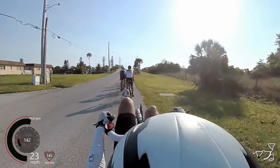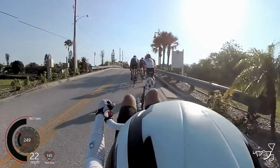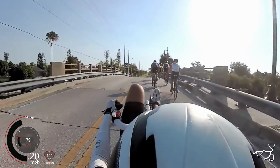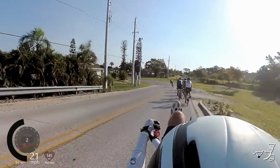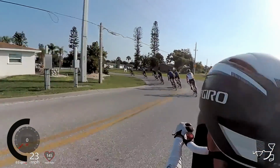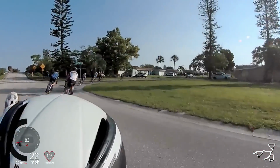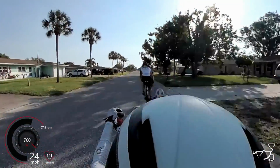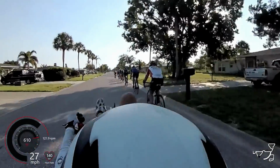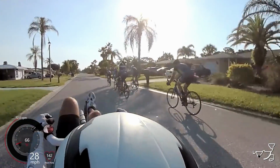You notice I took a little different line through that roundabout. I didn't take the corner quite as tight, so I maybe covered a little more ground, but I was able to maintain my momentum a little more, so I don't have to do the acceleration coming out of it. Okay, so here I'm putting in some power so I can get up to the front. Just going to go by everybody.